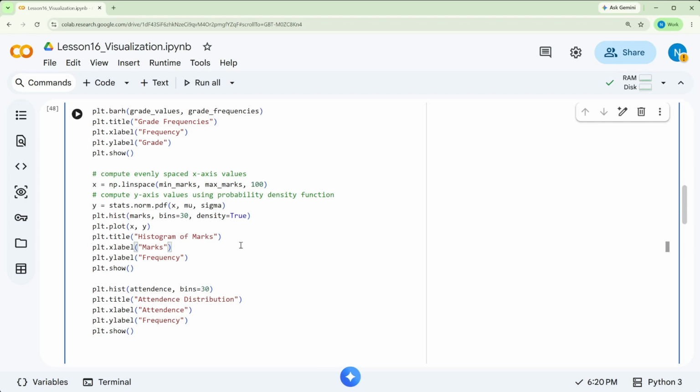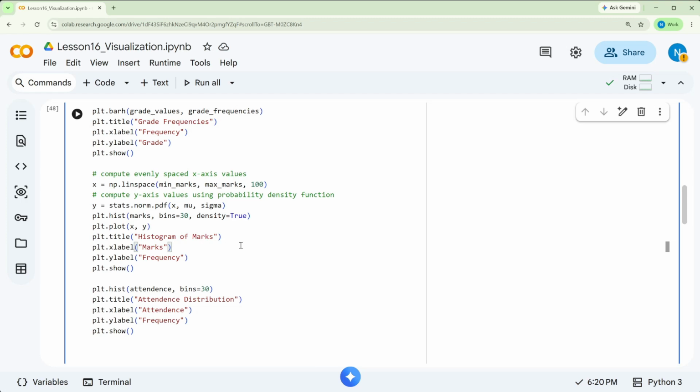So what do we need? We're using the linspace function from NumPy, where we are saying that I need evenly spaced values on the x-axis. We are saying give me 100. On the y-axis, since we don't have discrete values to plot this curve, we are going to use the probability distribution function from SciPy.